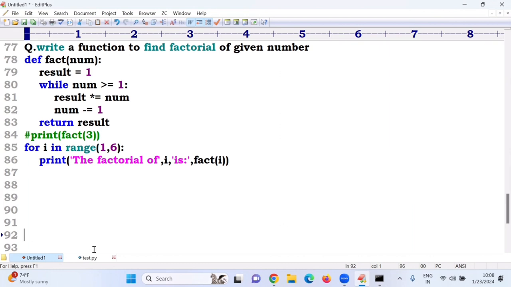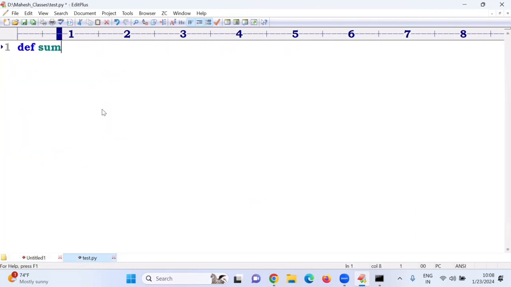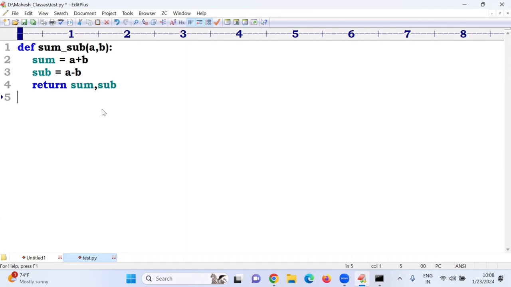For example, I have a function def sum and subtraction. I'm passing two values, a comma b. Sum means a plus b, subtraction means a minus b. I have to return two values: one is sum, the second one is subtraction. What is the function name?